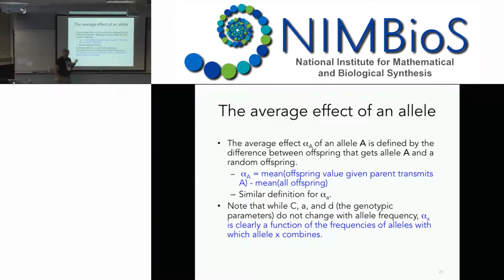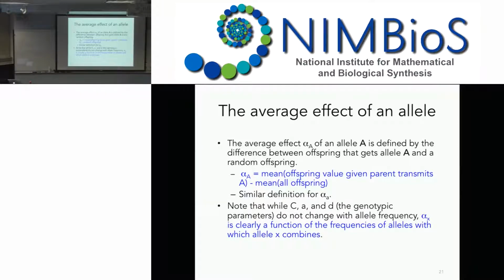So the key concept in terms of what a parent passes on to its offspring is this concept called the average effect of an allele. And let's imagine the following. So here I have this lovely obesity allele, this Pepsi allele, and the average effect is simply this. You're a random offspring and you have a copy of this allele. And the other allele is picked at random from the entire population. What is your average value, given you've got this allele and the other allele is random? The other allele could be a second one here, but it's picked at random.